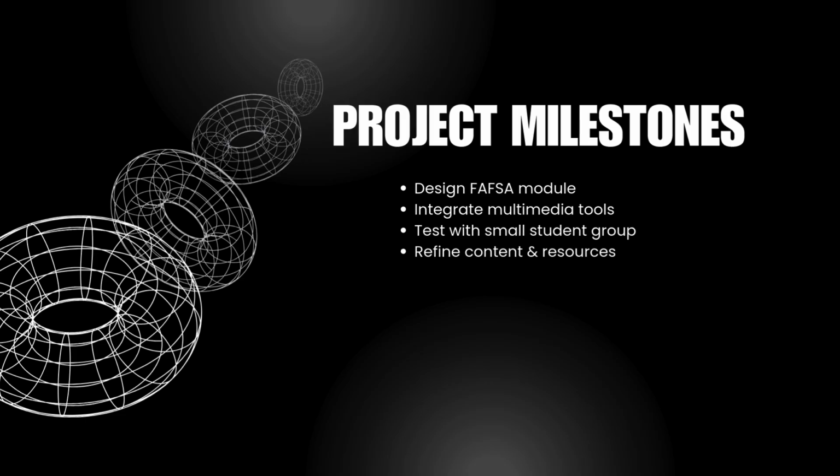The key milestones of this project include designing the FAFSA module, integrating multimedia tools like Canva and Weebly to engage students, and testing the module with a small group of students and refining the content based on feedback. Each milestone is tracked to ensure progress and alignment with both students' needs and stakeholder expectations.